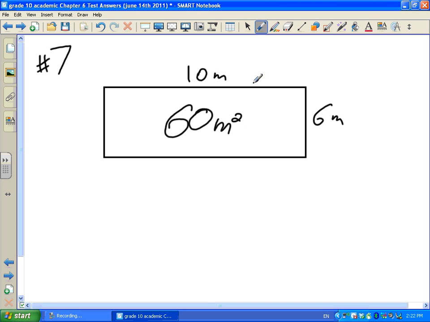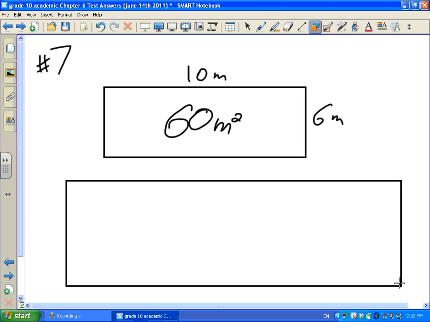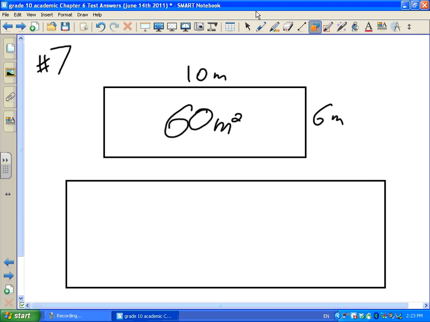He would like to make a new garden. So can you make a larger rectangle, please? And he's going to increase the length and the width by the same amount. We're going to call that amount X. So this new garden's width is 6 plus X, and the new length is 10 plus X. Okay? And we also know that the area of it is going to be 3 times the area of the old garden. So it's 3 times 60, 180 meters squared is the new area of this garden.